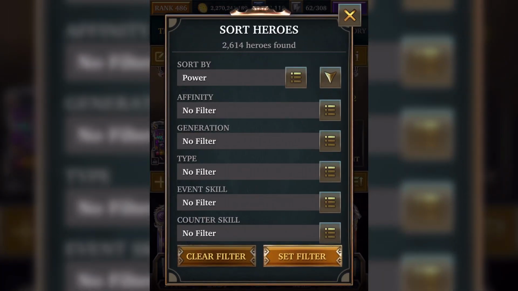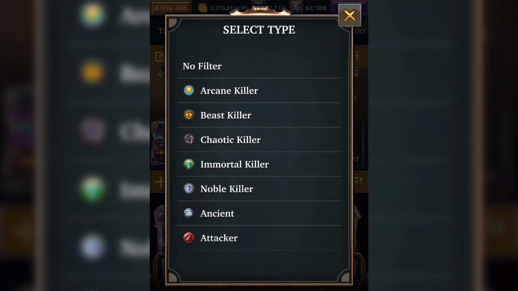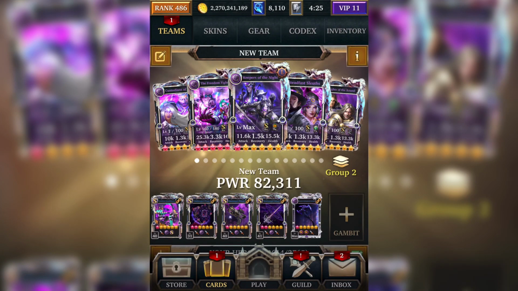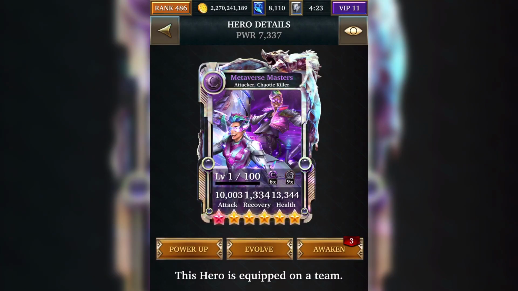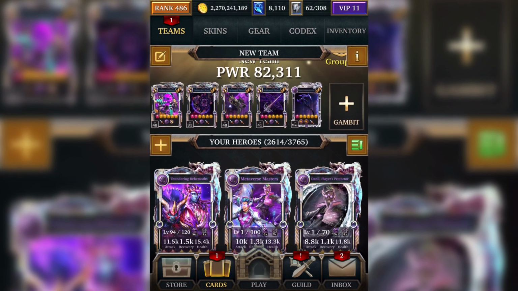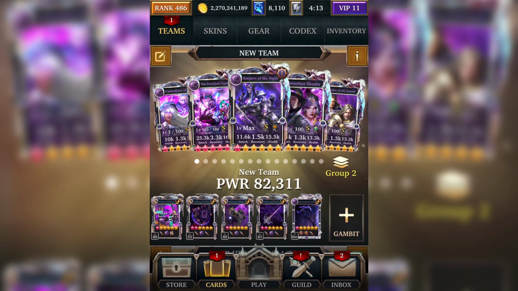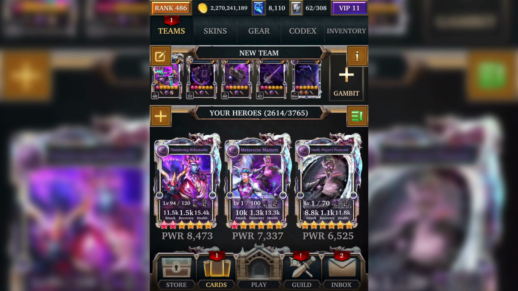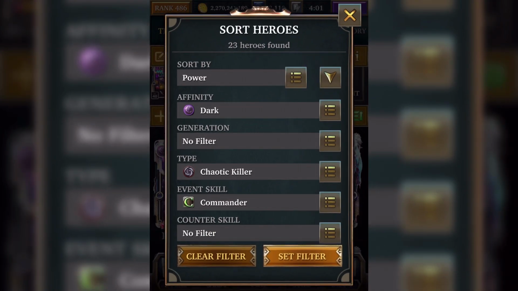Cards that you can use. Let's see additional cards that you can use. Let's go to Chaotic Killer and Commando. So this is a card that needs no introduction. Metaverse Master. That's something that will go quite well with your current deck or any deck combination that you're creating, because it gives a 150% damage increase to your main damage dealer as long as you activate your main damage dealer's battle skill straight after activating this card. So that's one card that you could use.